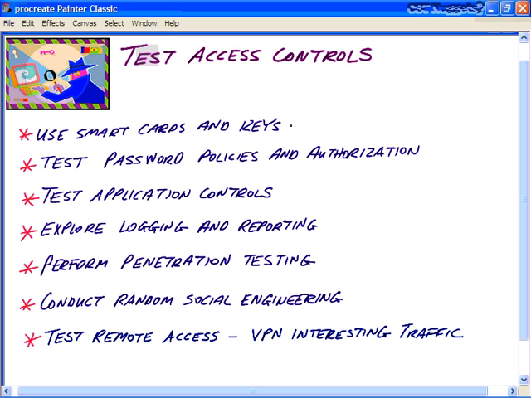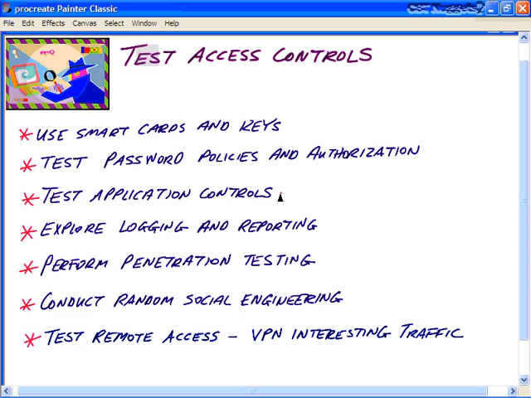You should have a list of access that's linked to the inventory of the terminals or the workstations that get access to servers and network resources. Test out logon IDs and passwords. You want to make sure that you have periodic change requirements built in. How do you disable and delete inactive logon IDs and passwords? Test for the password syntax, that strong passwords are being enforced. Test for automatic log off of unattended terminals. Test for automatic deactivation of terminals after a certain number of unsuccessful logon attempts.